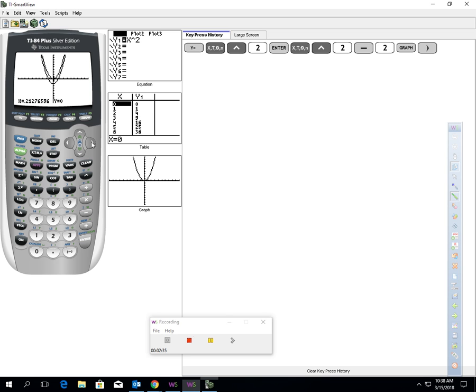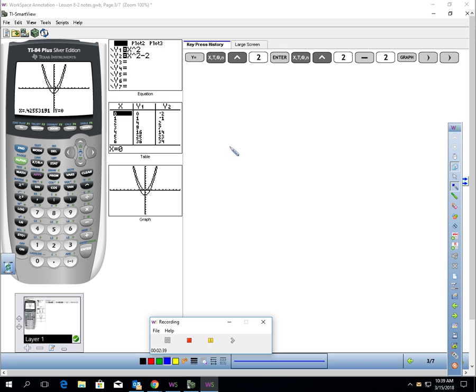And you'll notice here, let me freeze my screen, and I'm going to try to trace using colored pencils. The parent function is right here, it's in blue. And the actual function g of x I'll try to trace in black. And you notice how g of x is 2 units lower. Its vertex is at 0, -2.